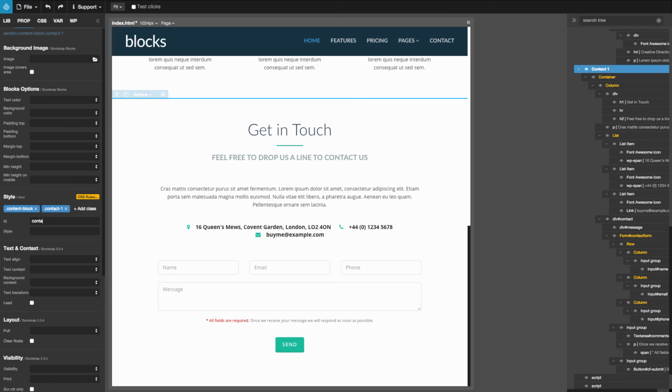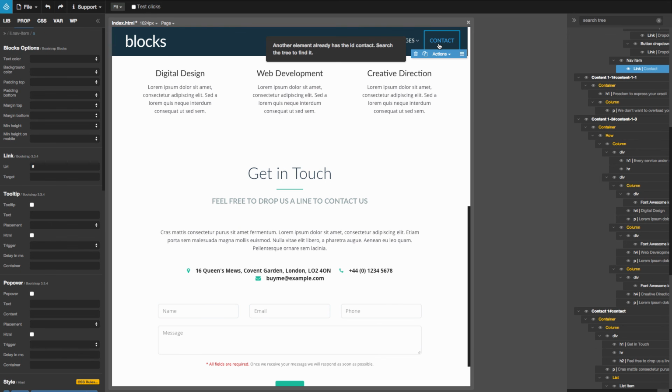So contact, and then let's select the link in the menu, and here in the URL property we put hash contact. Hash means that the link points to a section on this page. It doesn't point to another page.